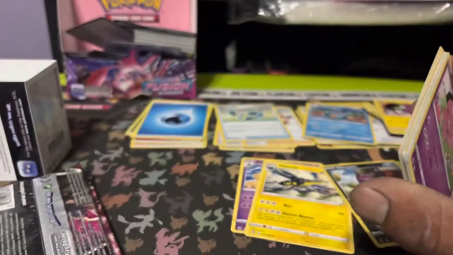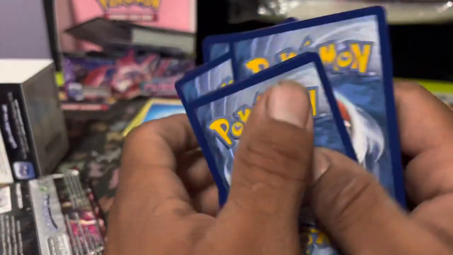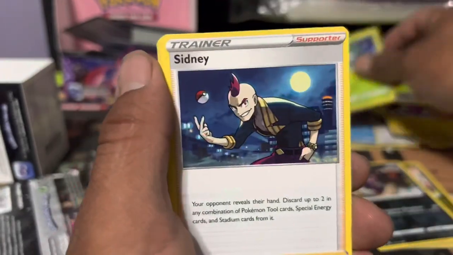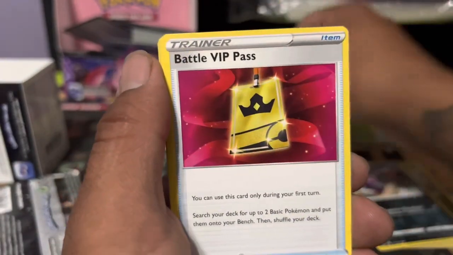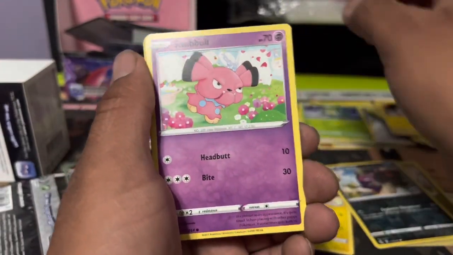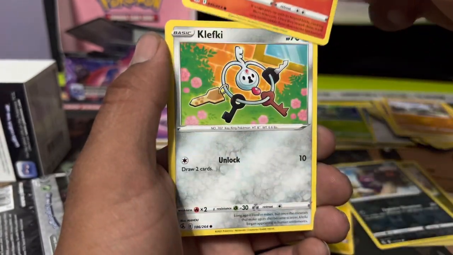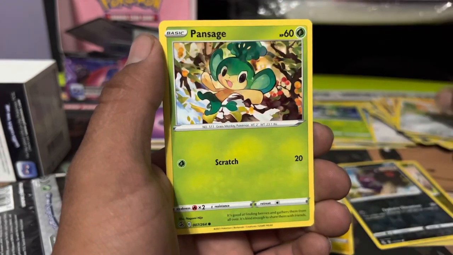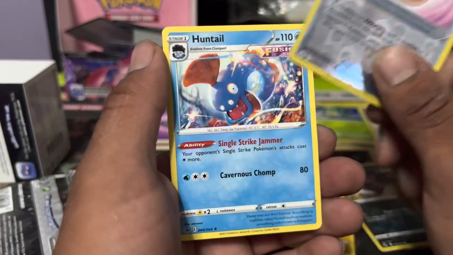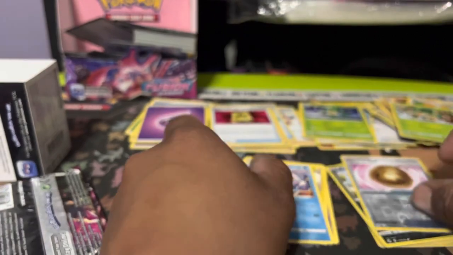Here's another QR code. Get them out of the way right here. Maybe there'll be more, because we got more packs in this video. But let's go. We got this Psychic Energy. We got Simsage. We got Sydney. We have Battle VIP Pass. Let's go. We got the Snubbull. Geodude. Sizzlepede. Klefki. Pansage. Farewell, Bell. Damn. Nothing. We have nothing.